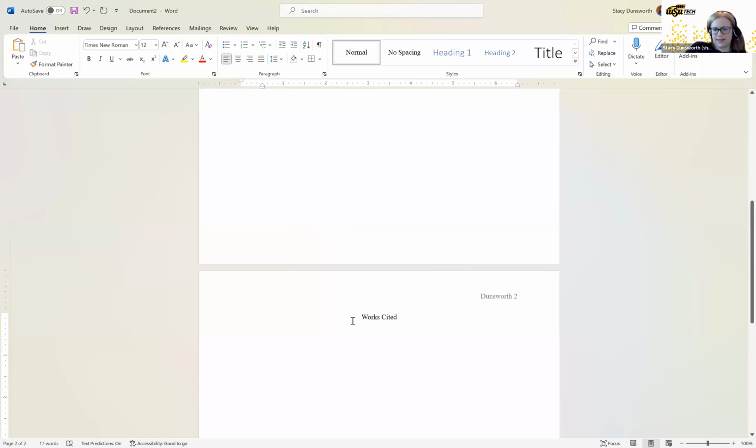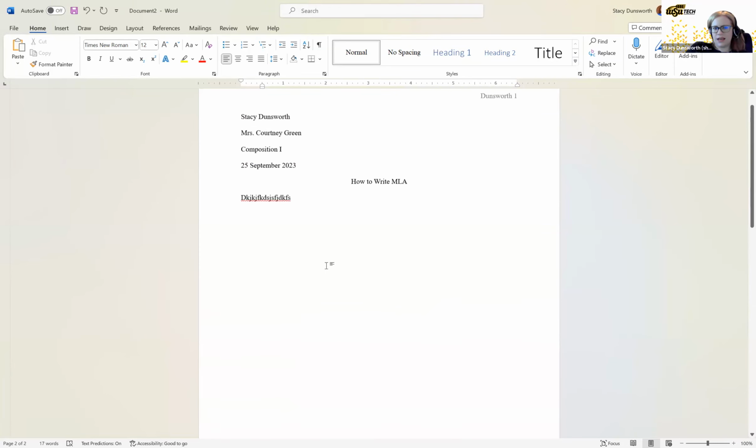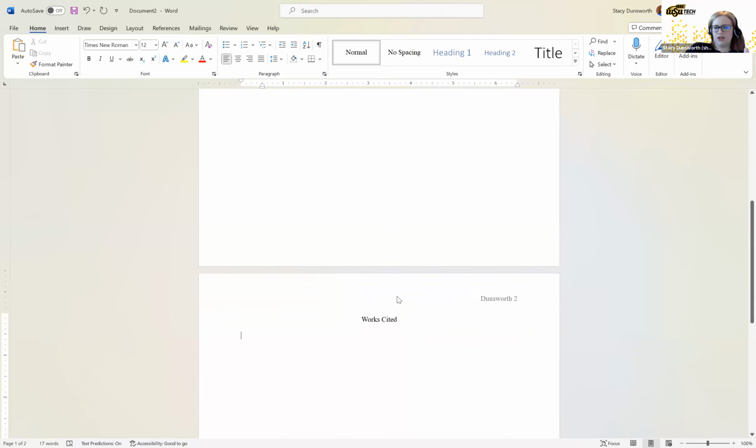And the cool thing about this is that as you are typing along, as you're adding length to your paper, it will continue to push down your works cited page. It's not going to interfere with anything. So that's why I go ahead and put it in right at the beginning. And then I'm working on that as I go instead of waiting until the last minute for putting all of those in. I think that ends up being more stressful than anything. So I like to do it as I go. And especially since Word allows us to work like this, where it'll just keep pushing everything down. Once we get this template set up for ourselves, then Microsoft Word will work with us on getting this done.